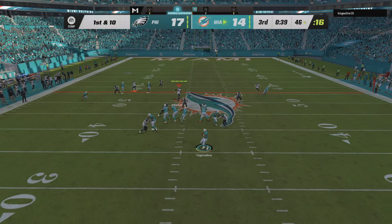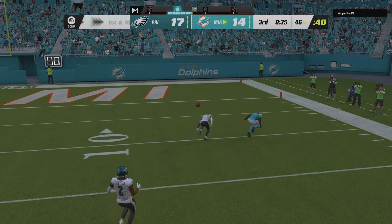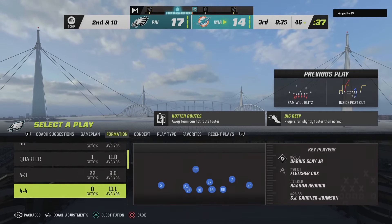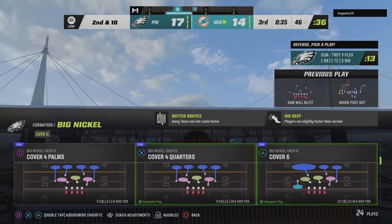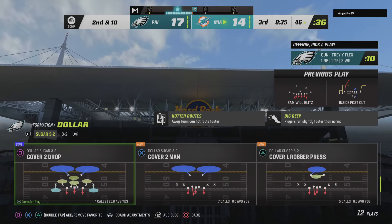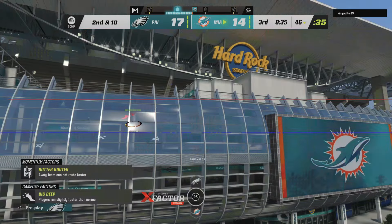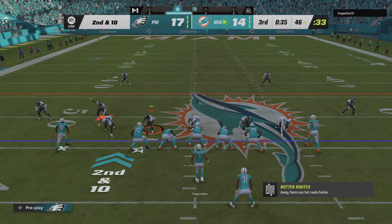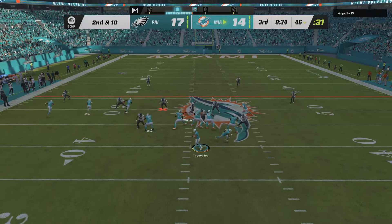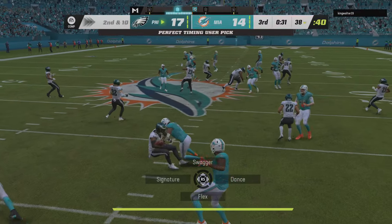Looking to pass — Tua. They're going deep for Hill, and it's incomplete. Took a shot, couldn't connect. We know he has a lot of confidence in his arm and likes to force it downfield, but the coverage was tight there — fortunate that it wasn't picked off. Third quarter from Miami, this is second and ten. Tua sets up to pass it — oh, and Tua going to be intercepted for the third time! And the Eagles are going to get the football there as he gets this up to the 38-yard line.